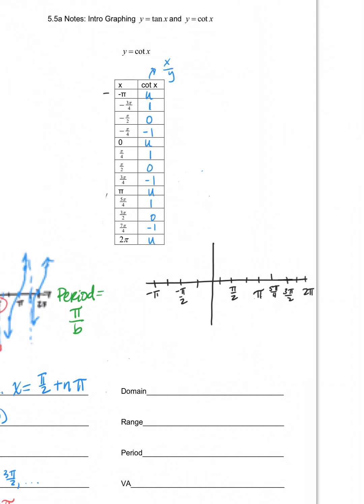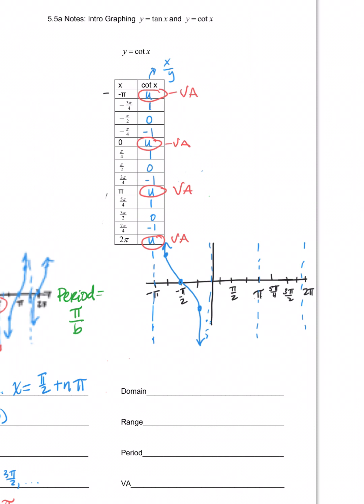All right, so remember our asymptotes are where the value of the trig function is undefined. So I have a vertical asymptote at negative pi. I have one here at 0, at pi, and at 2 pi. Okay, so if I draw those in, at 0, at pi, and at 2 pi. So notice our periods have just switched over a little bit. If I draw in my points, at negative 3 pi over 4 at positive 1, then 0, then negative 1. Just like before, it's not a straight line, it's a curved line that goes towards the asymptote.